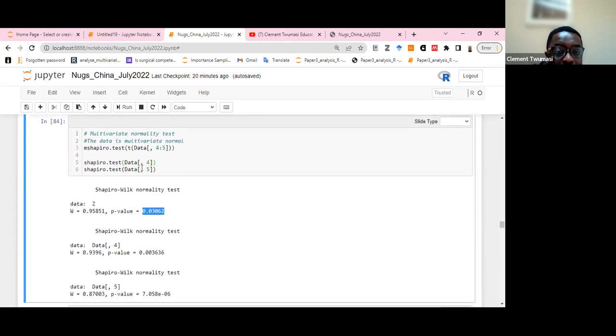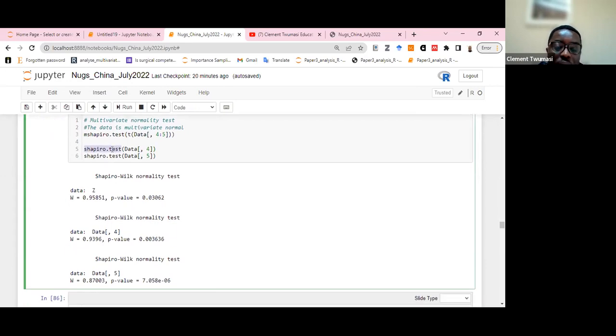Okay, so here, we did a univariate test of normality. So this is the Shapiro test and so on. We also have the Kolmogorov-Smirnov test there. The Kolmogorov-Smirnov test is like a non-parametric version of the Shapiro test, and you can also use it to test your data, especially if your data has a very large sample size of more than 5,000. If your data has a sample size of 5,000 or below, the Shapiro test is much more effective than the Kolmogorov-Smirnov test.